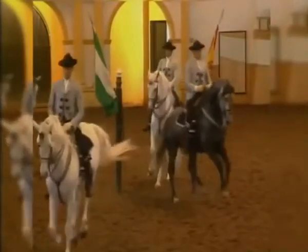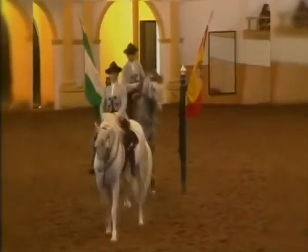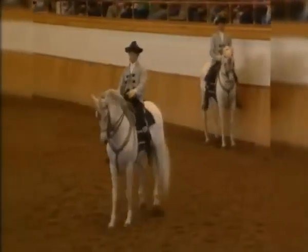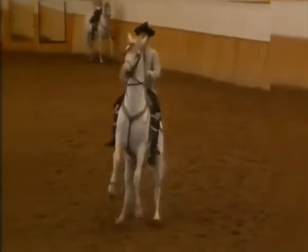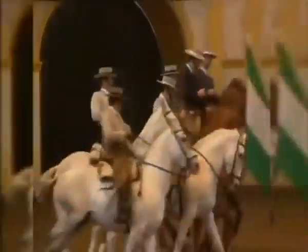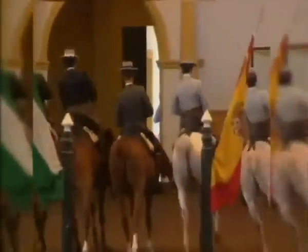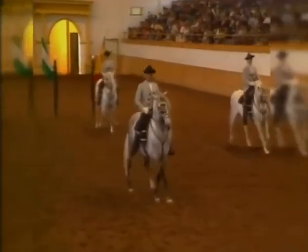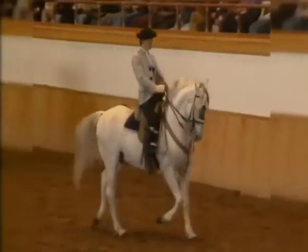By far the most developed and sophisticated form of dressage is performed by Lipizzaner stallions. One prominent showcase for these performances is at Jerez in Spain. So highly regarded are the movements performed here, the organisers refused to call it a horse show — to them, it's pure art, or to use its official title, the Royal Andalusian School of Equestrian Art.